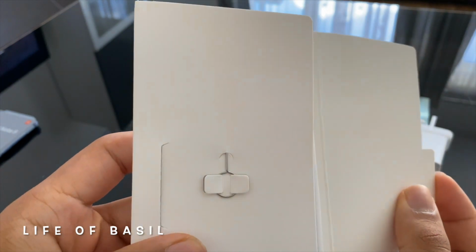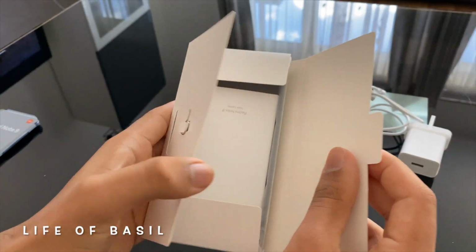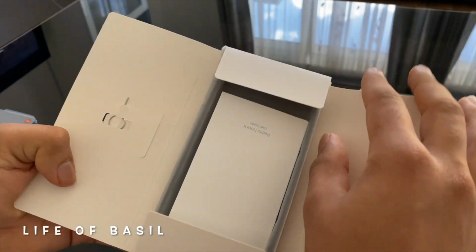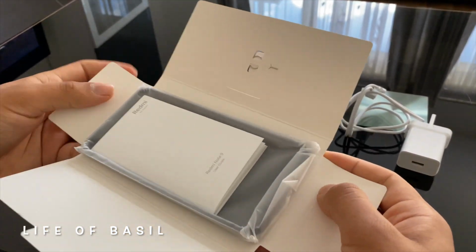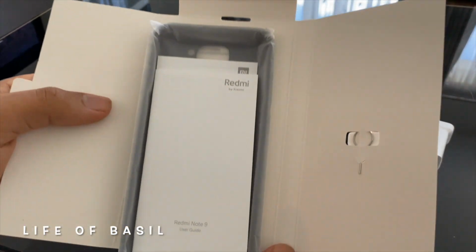Once we open this up, you can see that there's a pin for the SIM card, and you actually get a preset case for the phone inside this manual, which is why it's so thick.